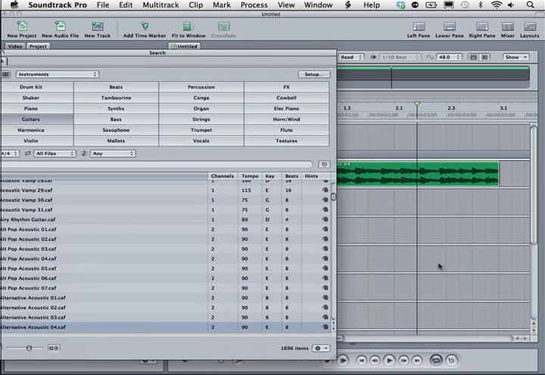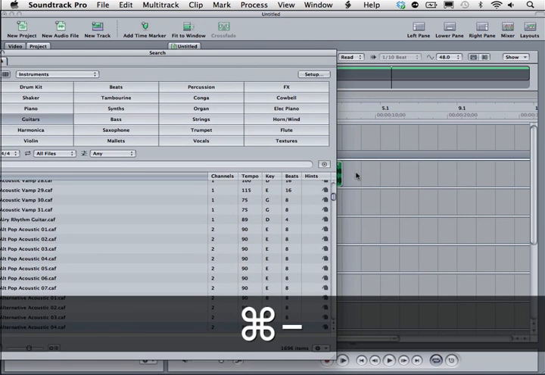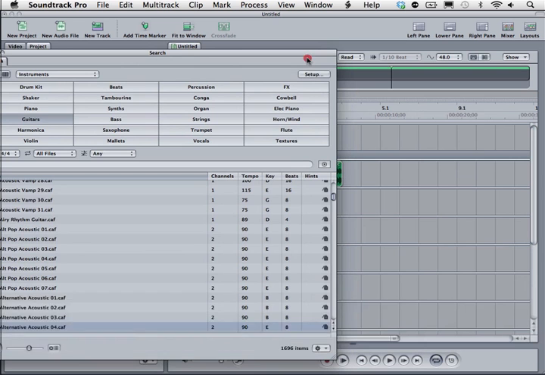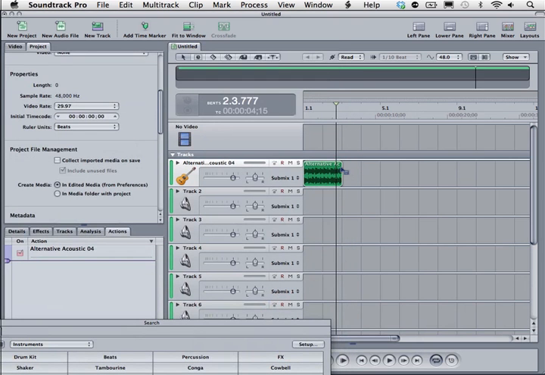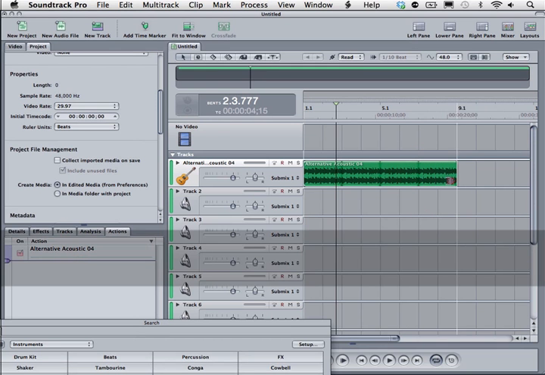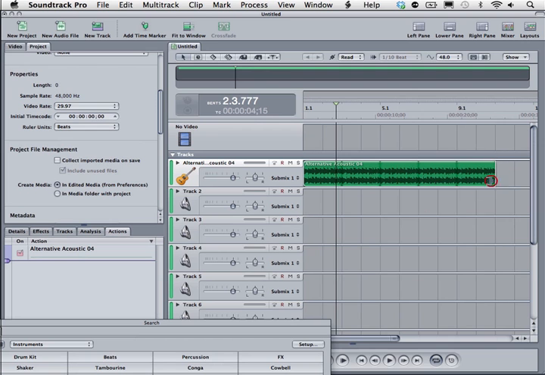What we can do with this now is go to the end of it. And you'll see as I get down here, when I get to the trim tool, I can copy this out and it will loop it out. And if I turn on snap, then it will actually snap to those bars as well.